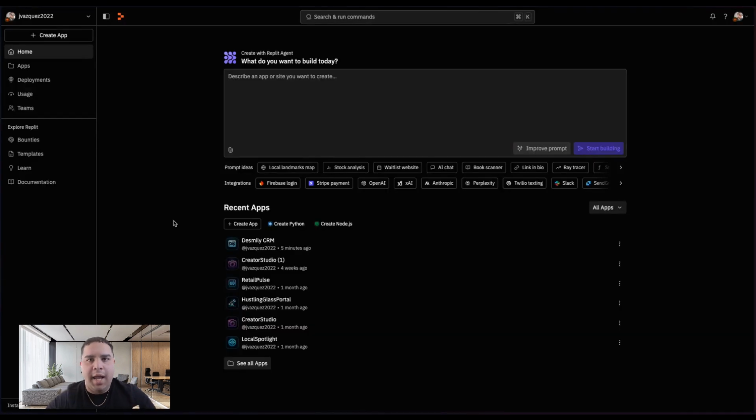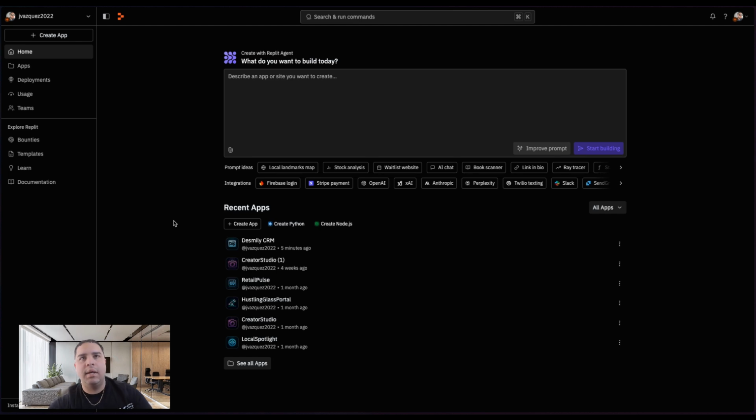Now, for number 8, I want to bring to your attention a tool that I'm actually using. No crap, I'm using this to build a SaaS application, and I spend most of my time using this tool. This is by far my favorite AI coding tool. When it comes to coding anything, I go to Replit agents.